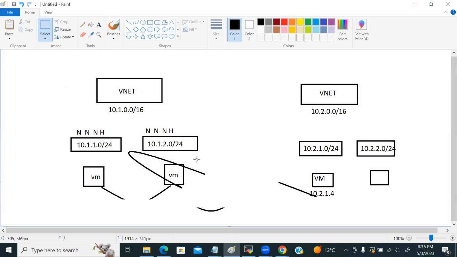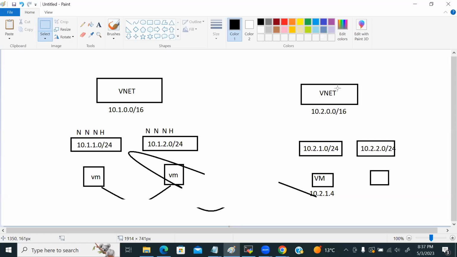So this is always isolated, and this VNet isolation is also a form of security. Whatever VMs you are creating, it can be 10 subnets, 2 subnets, or 100 subnets. They will only communicate within that specific VNet itself, but they cannot go and talk to other VNets. In the real world, there will be more than one VNet available. It will not be only a single VNet with all the VMs created in the same VNet. So you'll have multiple VNets.